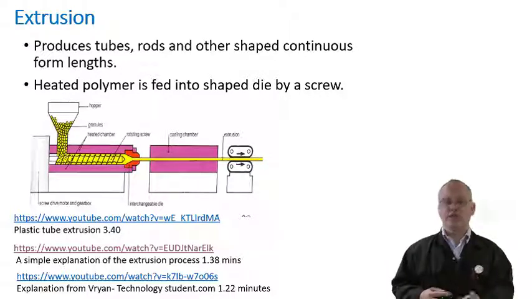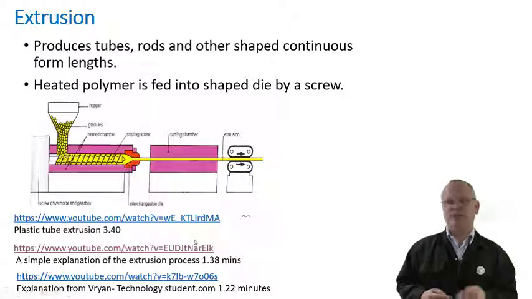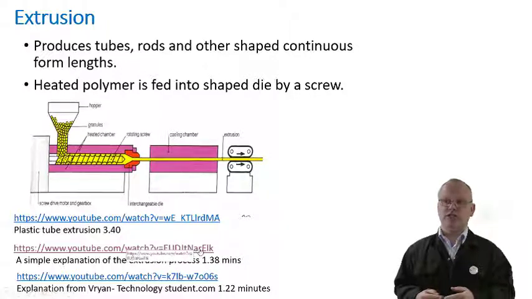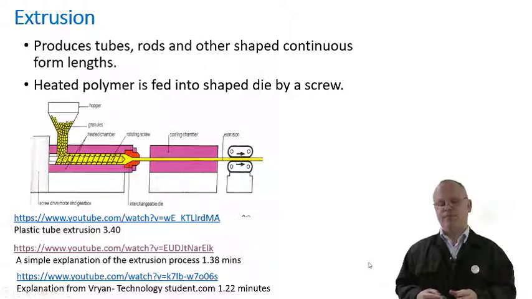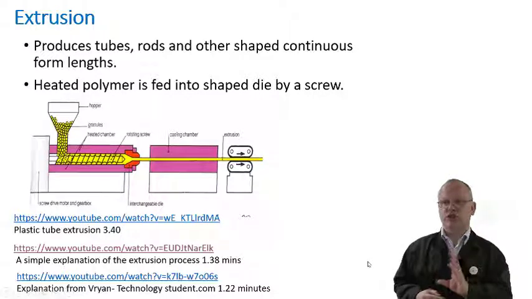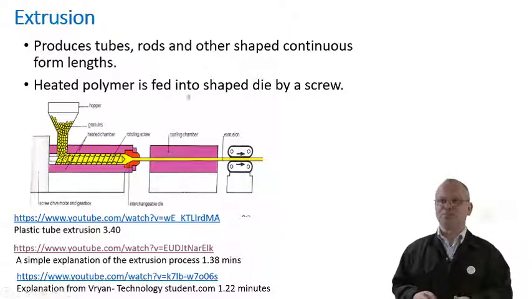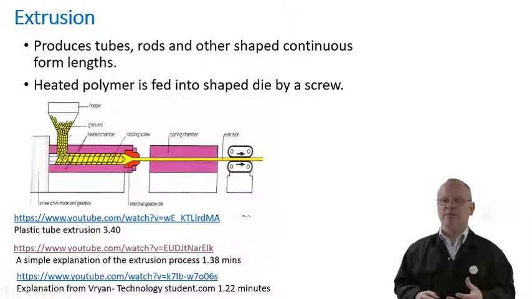Now you need to be able to reproduce this diagram and explain 3 or 4 of the key stages. You'll watch a video in a minute about extrusion, but let me just start off by showing you this diagram because it's quite a clear one. You have a hopper. Now a hopper is like a funnel, and the plastic granules, the polymer granules, are chopped up, and you can think of them a little bit like tiny little beads, about 2 millimeters in diameter. They fall down through gravity into this area here, which has got a screw running in it.